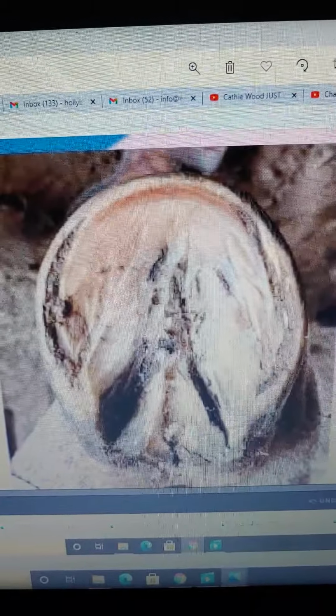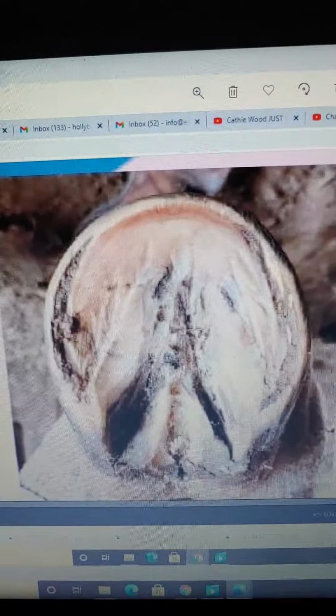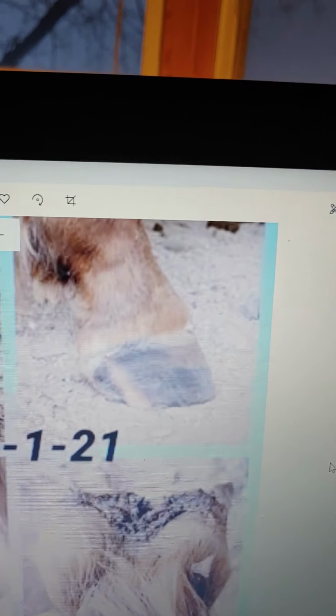Linda says, if this is rock hard, it's not going to move. And I have found that to be true with my mare. So that helps too. Moisture, moisture, and more moisture. Okay, I'm finding a few more things. All right, so I was looking for the other picture and then I come across some more pictures.